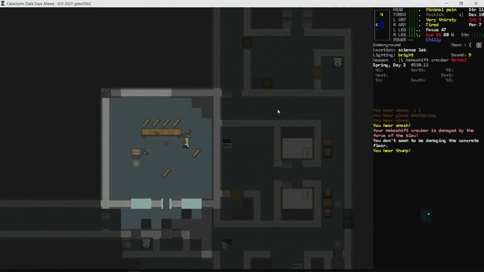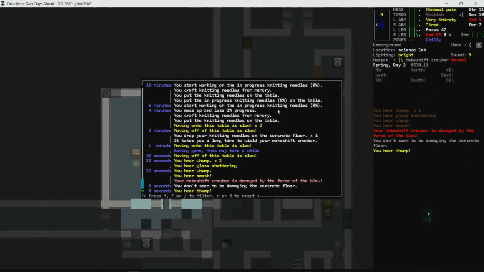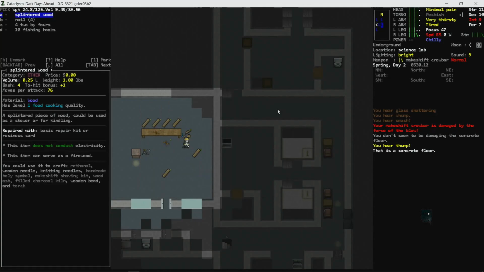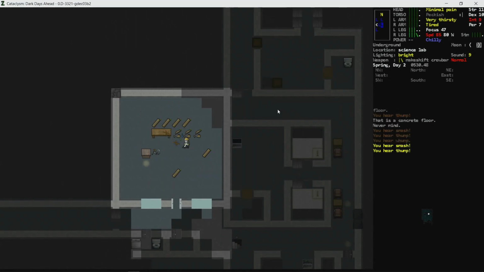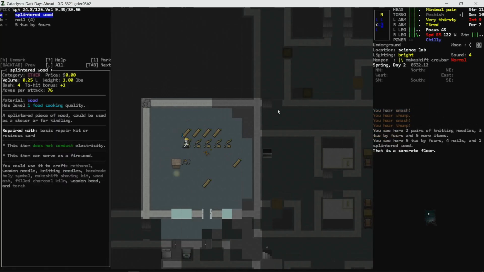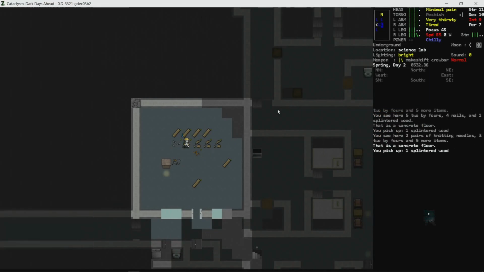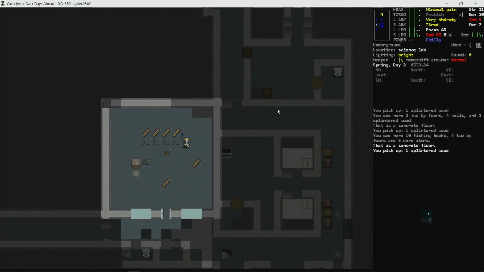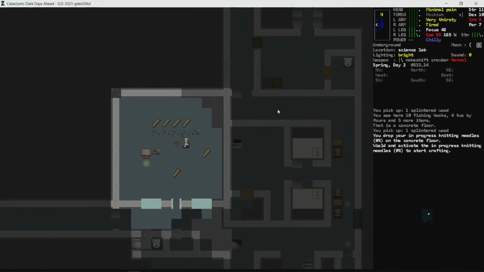You hear glass shattering? You hear glass shattering. Was there glass on this table? Or am I in danger right now? Because I honestly do not know. So we'll try to make more. Oh, we lost the table.